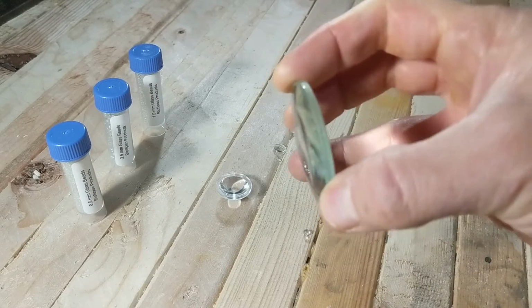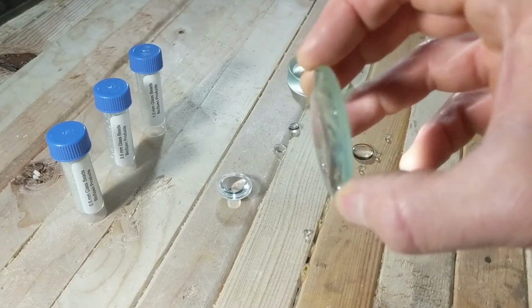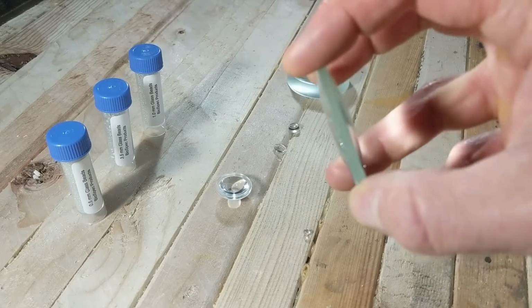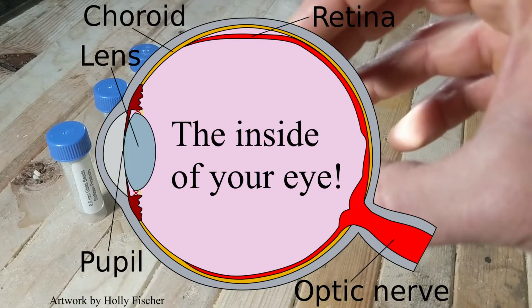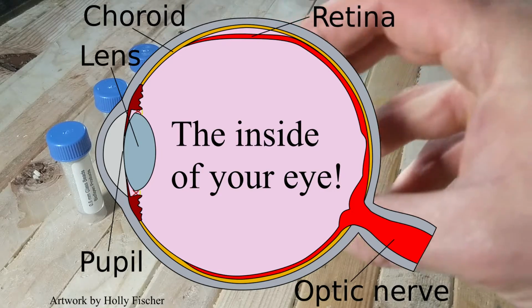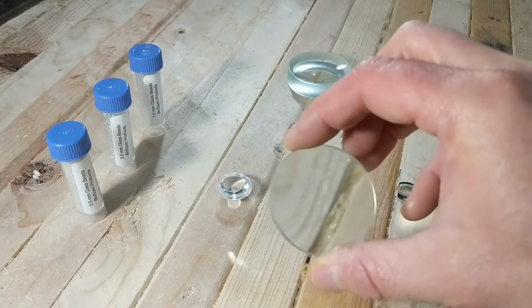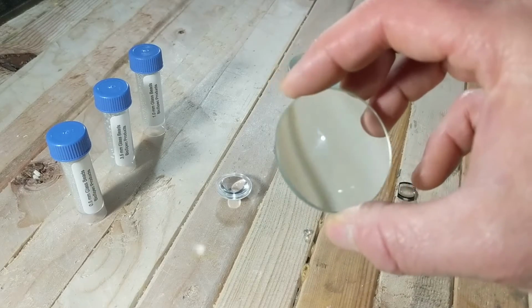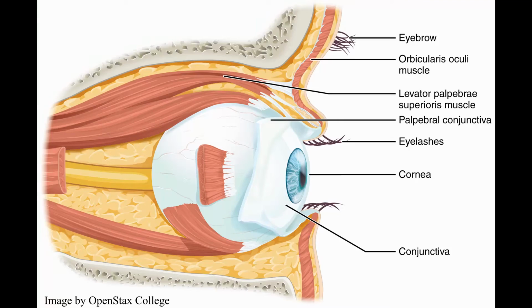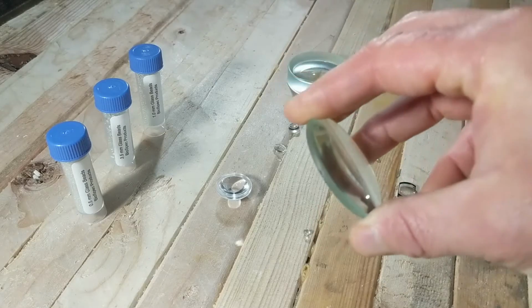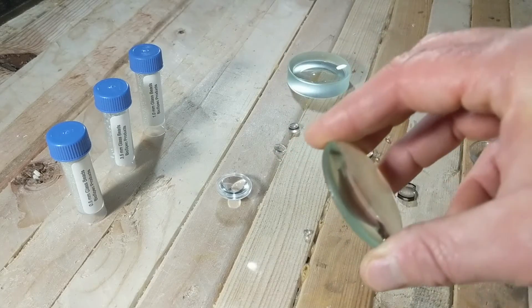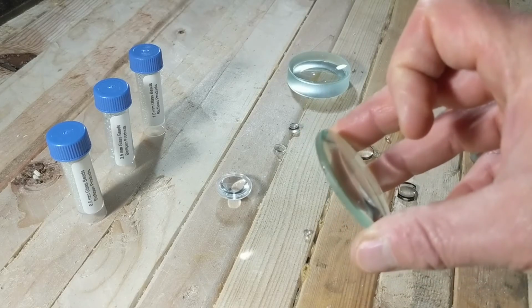Your eye even has a lens, and it's shaped a bit like this. It is a double convex lens. When you want to focus on something, say something far away, you turn to look at it, and at first it seems blurry and then it seems clear. The muscles in your eye are squishing this lens to change the focal point of the light to the back of your eye.